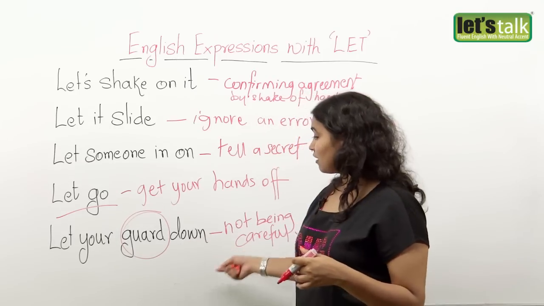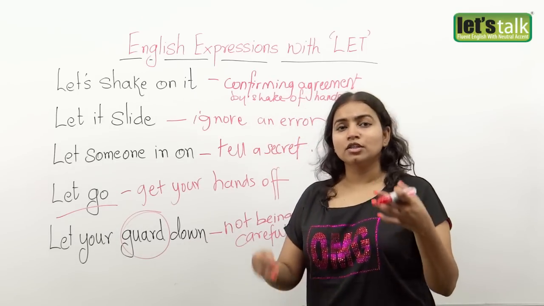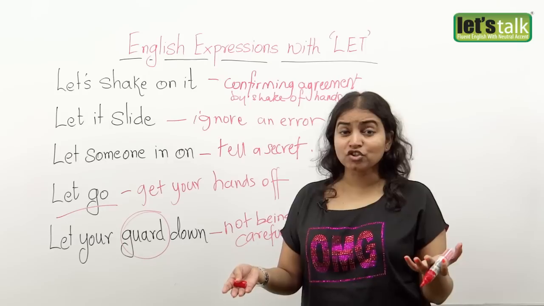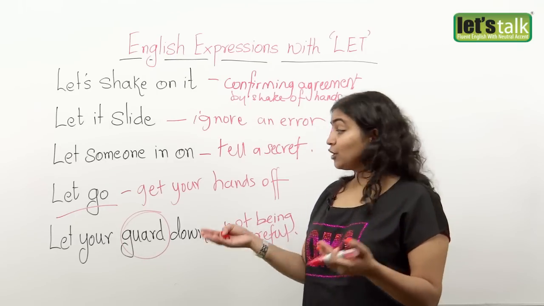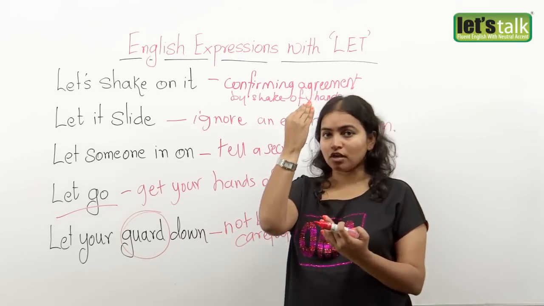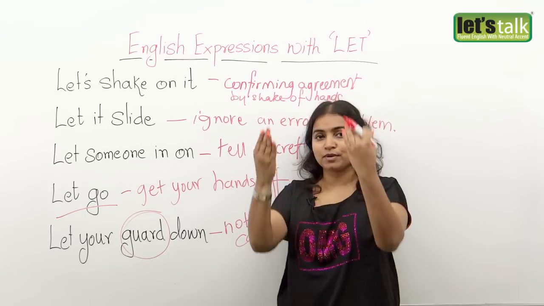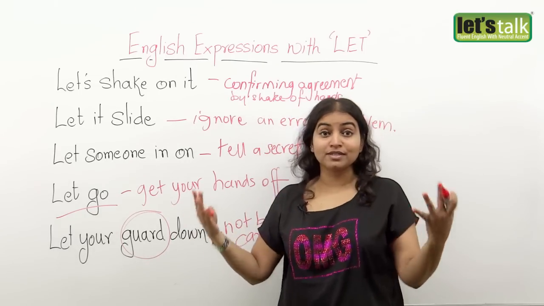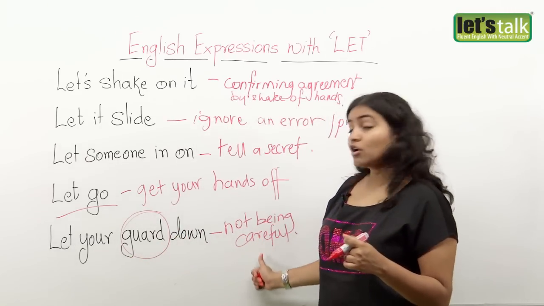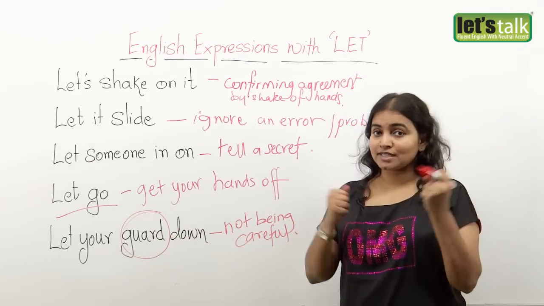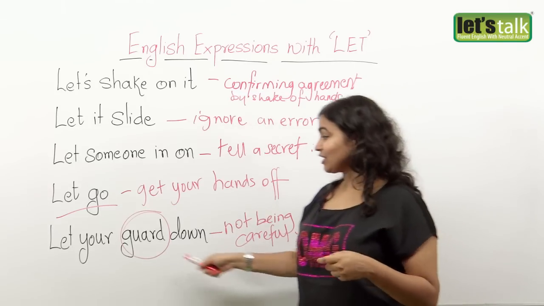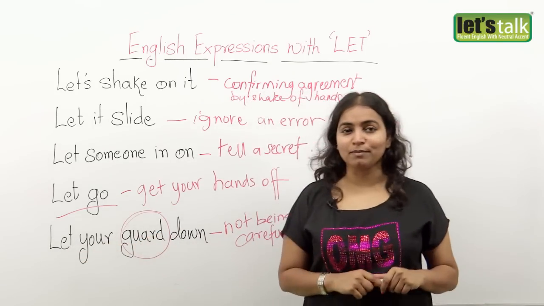So you can say something like, the Prime Minister let his guard down, because of which he could have been kidnapped, right? Because as long as you put your guard up, as long as you do everything to protect yourself, you are well protected. But as soon as you let your guard down, as soon as you are not being very careful in protecting yourself, well, that's going to be very dangerous, yeah? So that's what letting your guard down is all about.